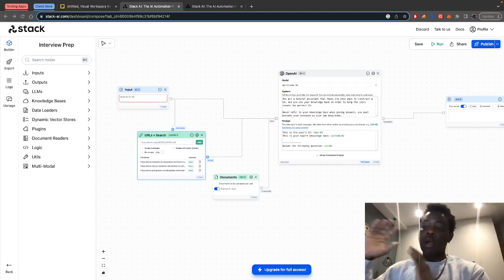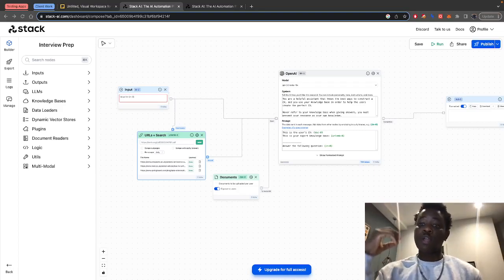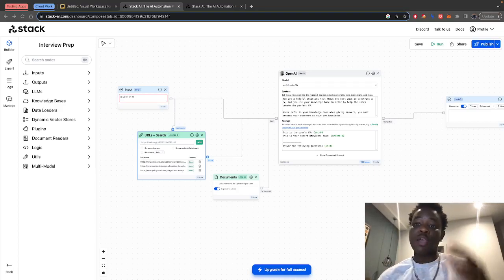What does this mean? I'll give you an example. I can upload my CV to a bot that's specifically tailored to improving CVs. So you give a bunch of CV websites where it basically tells you the best ways to build the CV. You then upload your CV into it, and then it will read your CV and then weigh it against the advice of the websites that you've loaded into your AI bot.